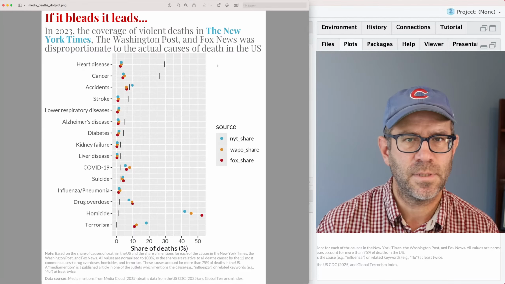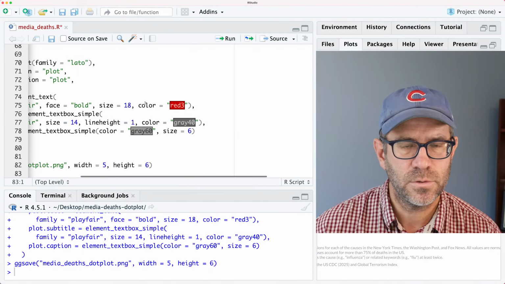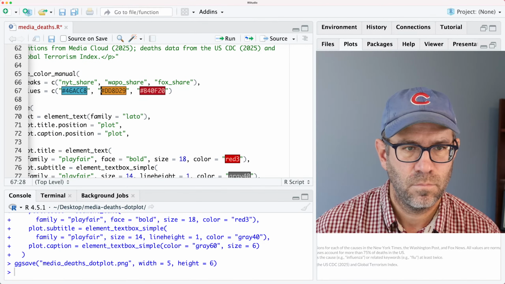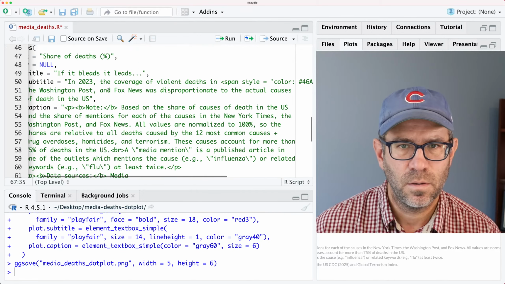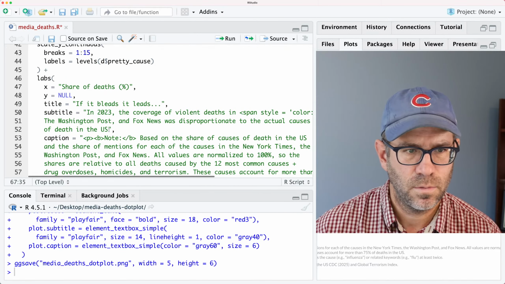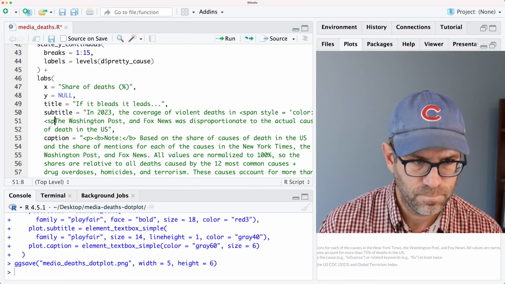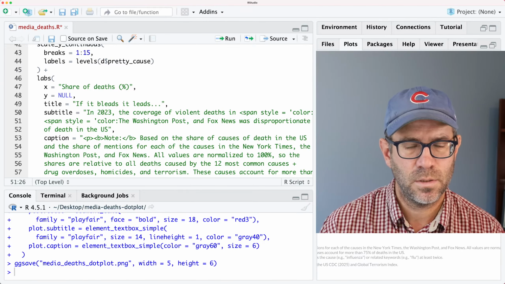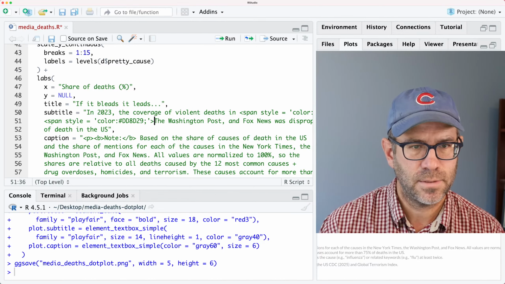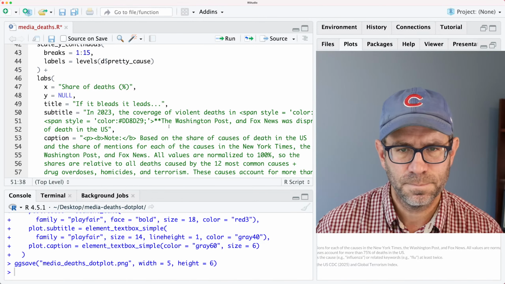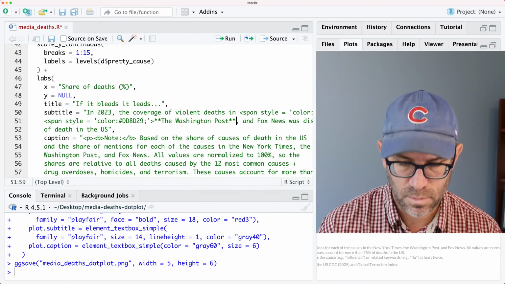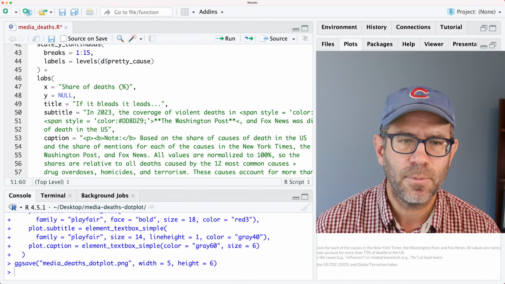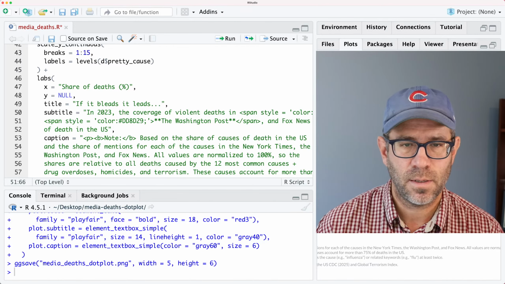Okay, so the New York Times is that blue. And then the Washington Post will be the orange. Okay, here. Span style equals color colon that. And we want to make it bold, and put in the 2 stars for bold. A single star is italic in Markdown. And we'll kick out of the span.